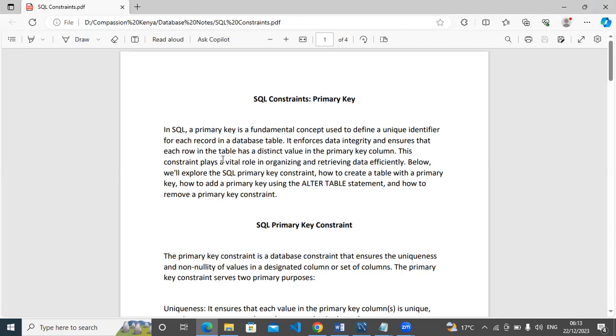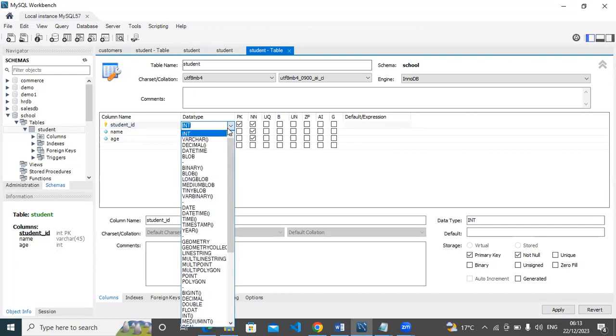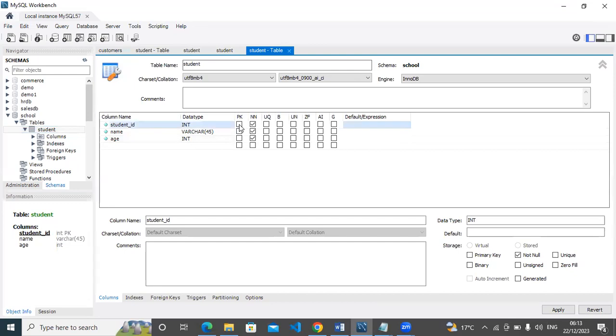And one of the things we need to note, whenever we come to our database software or MySQL Workbench, and you want to set a primary key, for example, here, you will find this field is locked, and you'll find the data type that a primary key takes, mostly it's a data type of integer. And whenever you set that, ensure, because we have said it is a field that is unique, that is why we check the primary key field to ensure that you cannot leave it blank. Then also, we ensure that the primary key is not null.